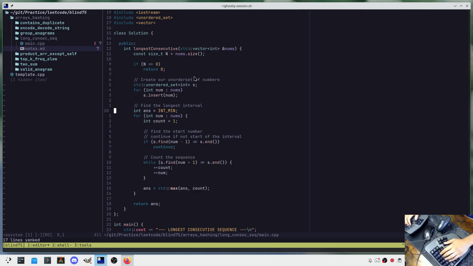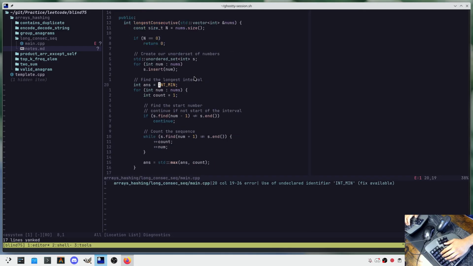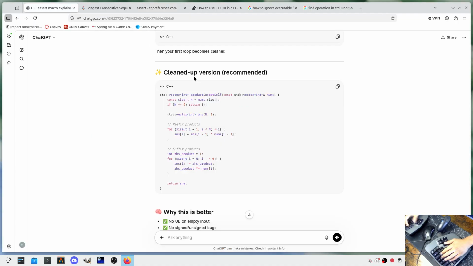Wait, before I do that, I'm getting some sort of error. Is it bad if I use an... I'm getting use of undeclared identifier for this line?